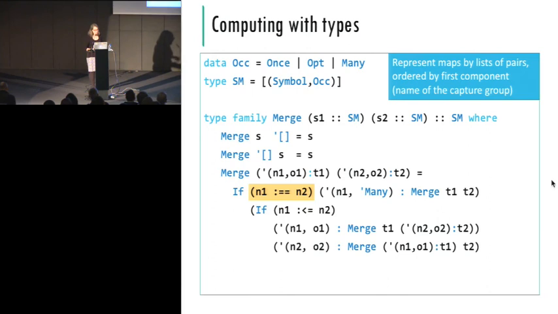Otherwise, I need to preserve the ordering, and so as well as doing a type-level equality function, I can also do a type-level comparison function on these type-level strings and figure out which pair should go in front of the recursive call. The thing to notice about this merge function is that it's not a structural recursion on either one of its arguments. Why does it terminate? Right, something's going down, but sometimes both lists are going down. It's the tail of both lists. Sometimes it's the first one, sometimes the second one. You have to think just slightly if you're going to write this in Coq.